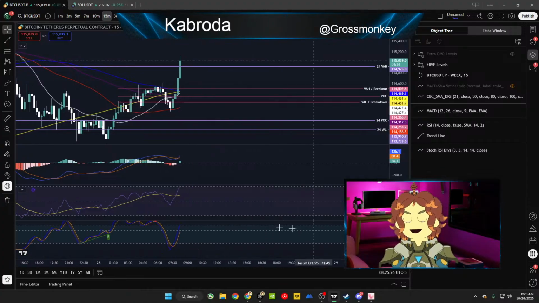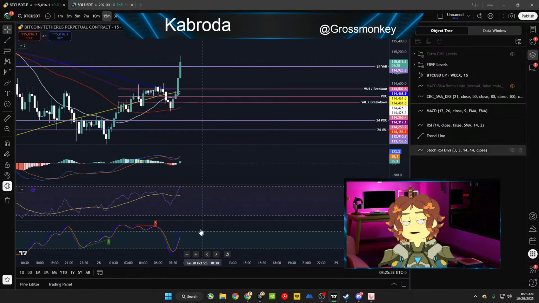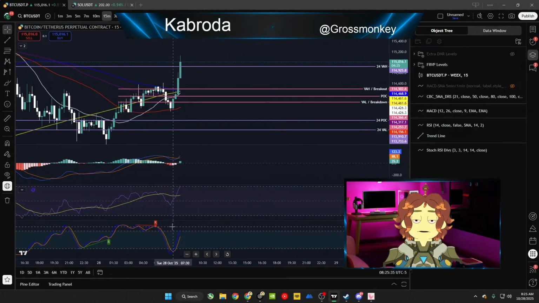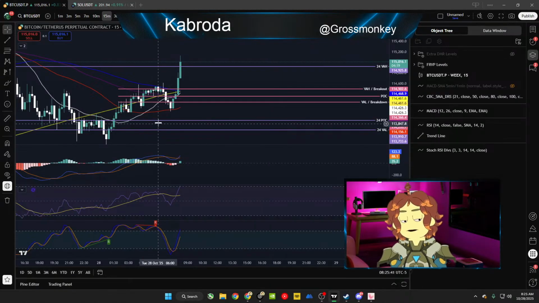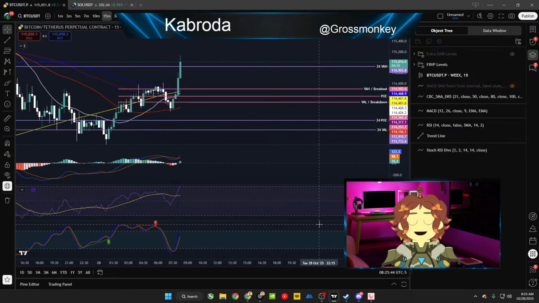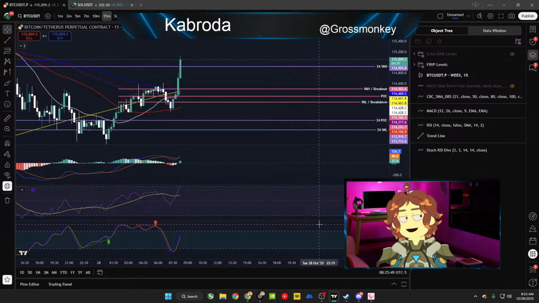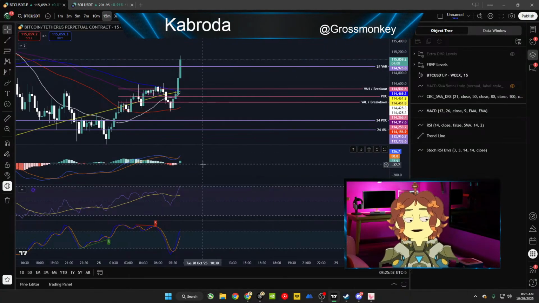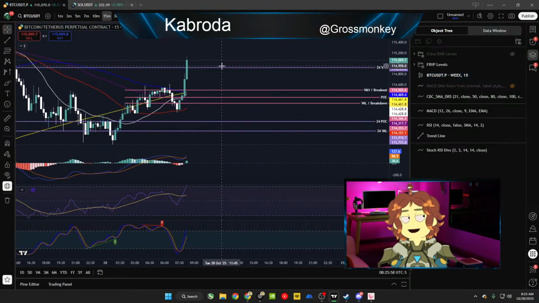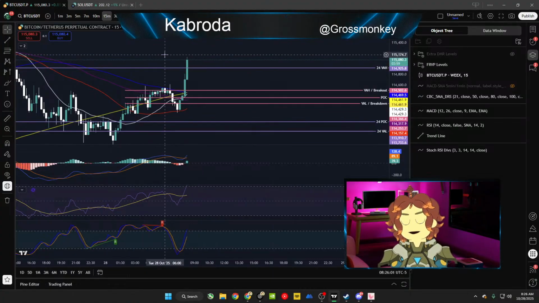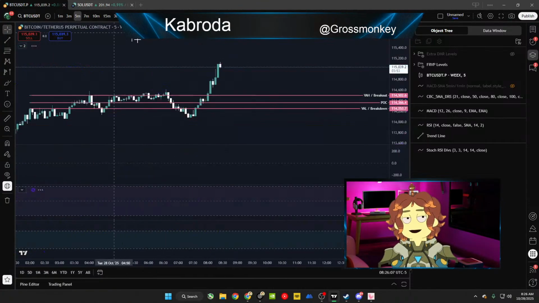And the stoches are actually exploding to the upside, almost in that overbought area as well. So that is something to watch out for. Stoches are more relevant on the 15-minute and smaller time frames. So that's something to be mindful of for sure. Not the end all be all, but still something to be mindful of. All right. The battle box, by the way, does think this is a bullish chart. All right, moving on to the 5.